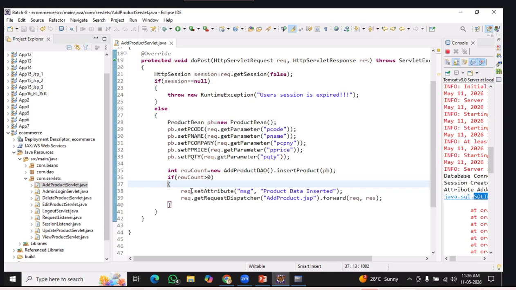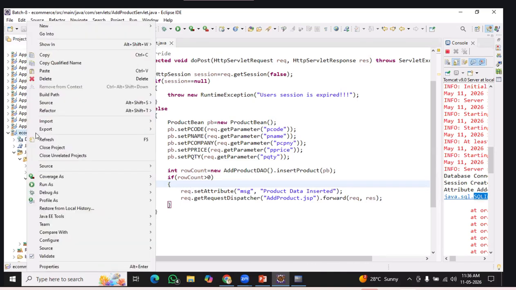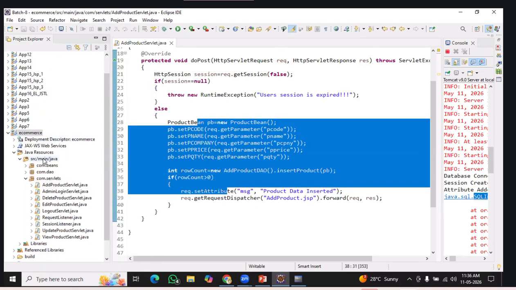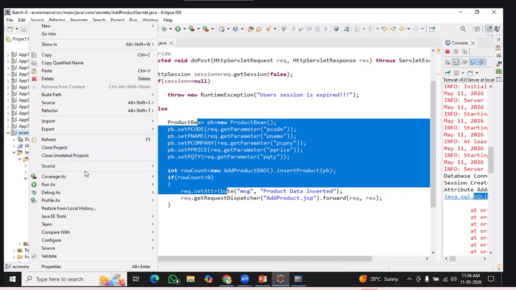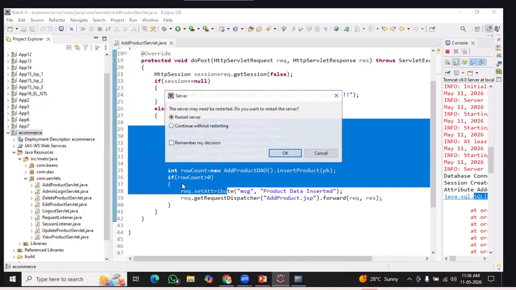Now let's try to execute the same project one more time. Run it one more time. As we have done the changes in our Java program, please run your project one more time.